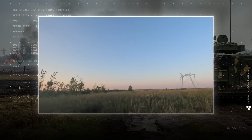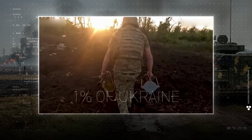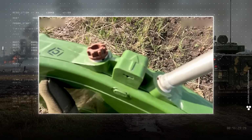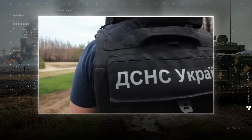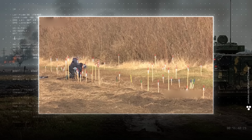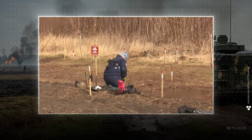Another major threat to the YPR? Chaotic minefields scattered across roads and open terrain. About 23% of Ukraine is now mined. What's worse, in fear of a Ukrainian breakthrough, the Russians have blanketed the south with anti-tank and anti-personnel mines, and didn't even bother marking them on maps. That means every ride in an armored vehicle could be your last. To avoid casualties, a local guide rides with the crew, someone who knows which paths are still safe.